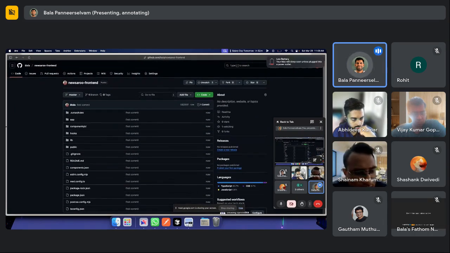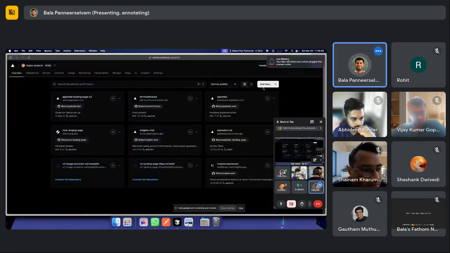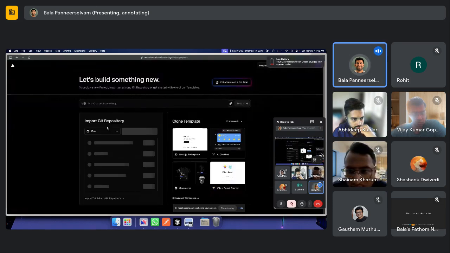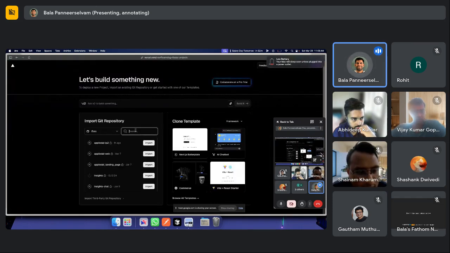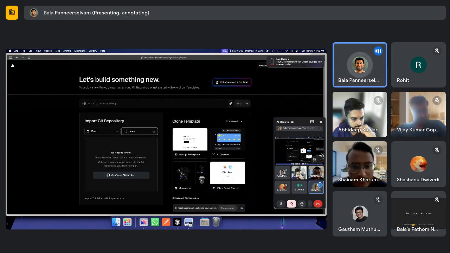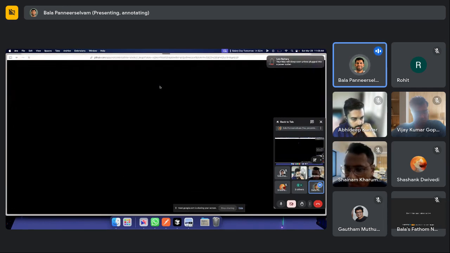Done. So what we will do as the last step, we'll go to Vercel. I'll create a new project. I will import a git repository. We've not given access to it, so it depends on how you set it up, whether you expose all your things or you just give access.